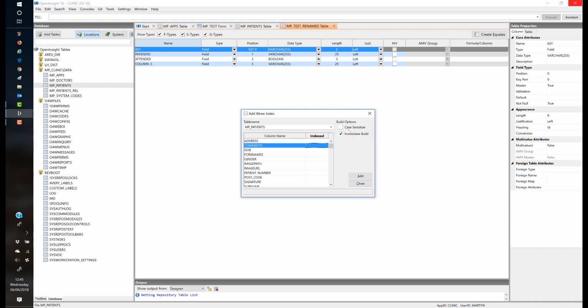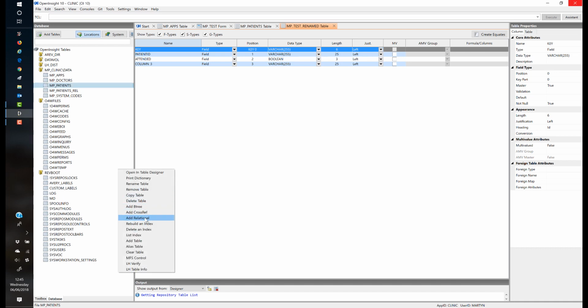And then we can have the indexes being case sensitive, and we can ask it to build it immediately. Now, if you're putting an index on a big file with lots of data, you might want to untick the immediate build, create all your indexes, and then do an index rebuild and let that run overnight. I'm not going to do that right now.